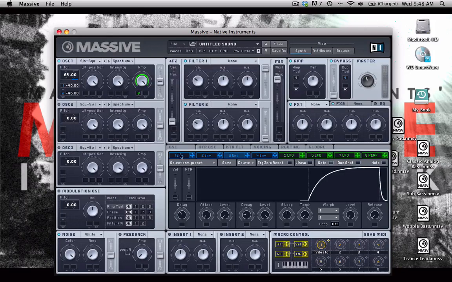So that's pretty cool. Now we can also use one of these envelopes to modulate the wavetable position so that we're sweeping over the course of this wavetable. That way you have that nice distorted fuzzy sound at the beginning with the attack of the kick, but then over the course of the envelope it moves down to the pure sine wave. You can, of course, do the opposite if you choose.